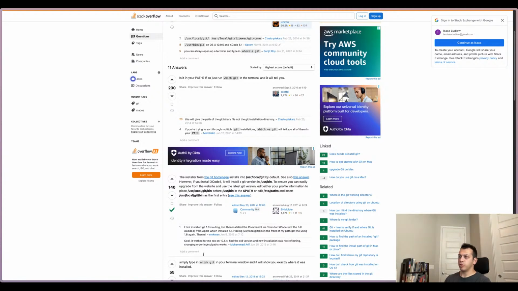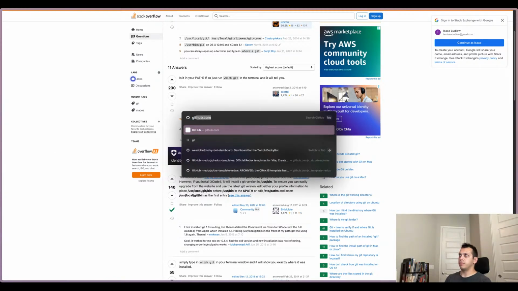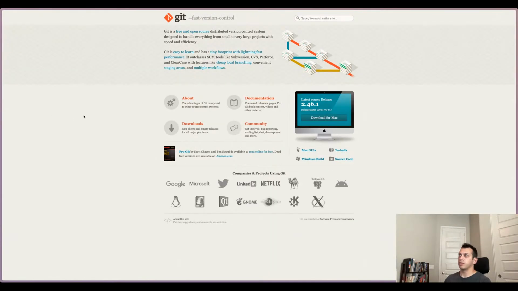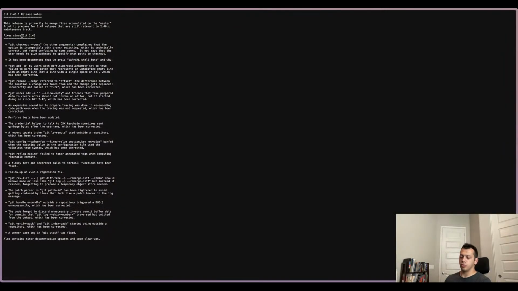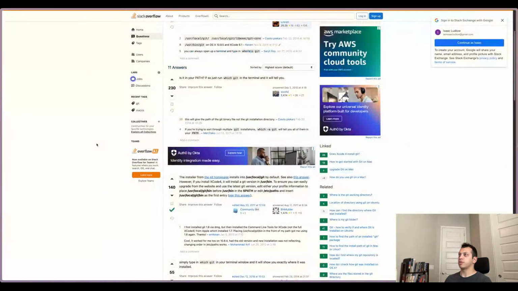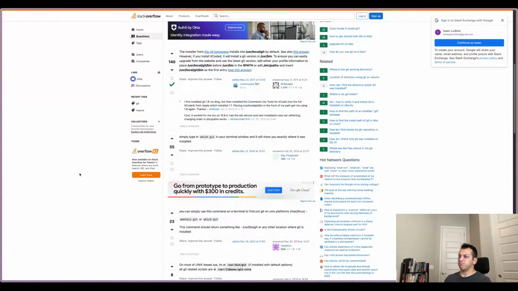So the version I have is 2.39.5. See what the current version is. Pretty sure that's fine. Yeah, okay, that's not that old. Is there a way for me to see past versions? Nope, that's not what I want. I'm not sure how old 2.3 is, but you know, 2.39, yeah, we're just going to leave it. It's not worth it for this. We might try and update later on, but eh.